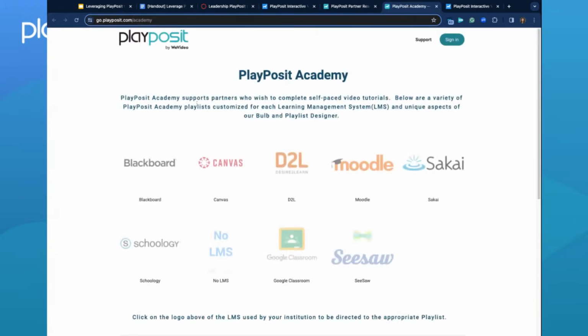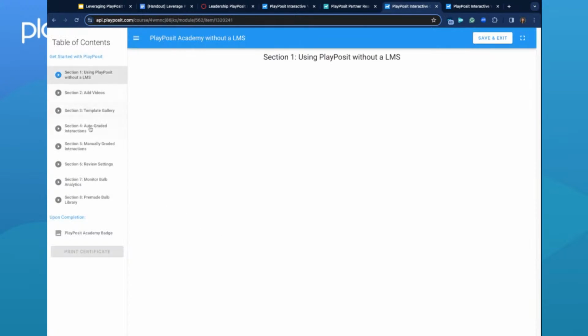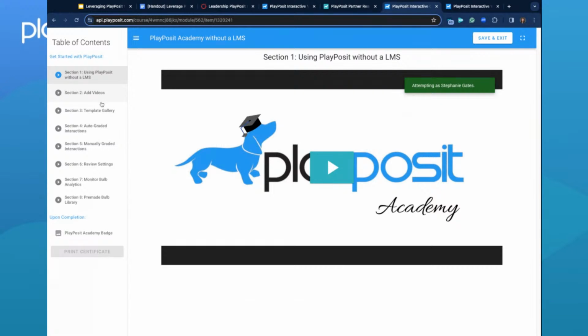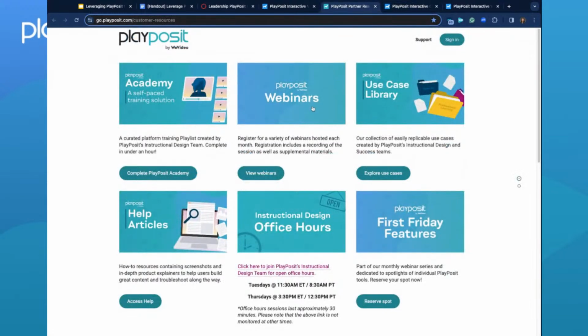So for example, if you want more information about how to use PlayPosit in a specific LMS or directly within PlayPosit without an LMS, if you select one of those, you'll have a whole series of videos that'll help you get going, from start to finish, adding videos, getting those interactions in there, and even how to monitor analytics. Look at that. We even give you a little badge at the end. We have lots of webinars, of course, and thank you for joining this one today.